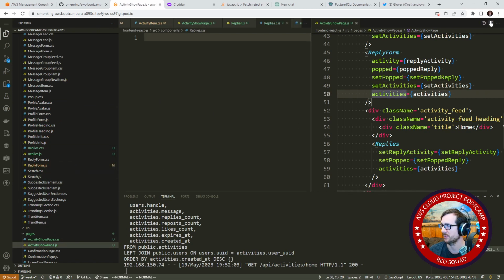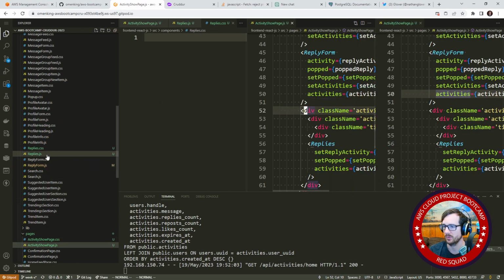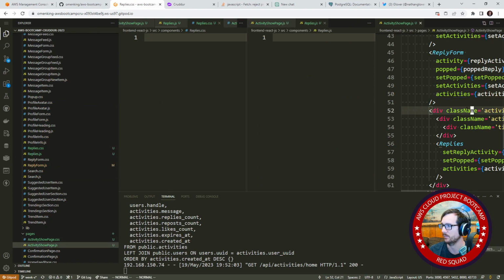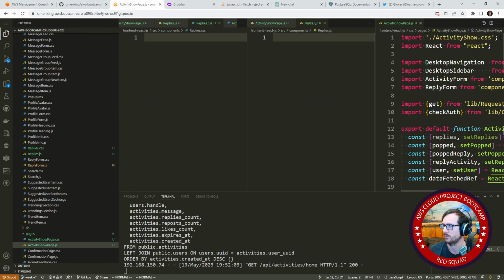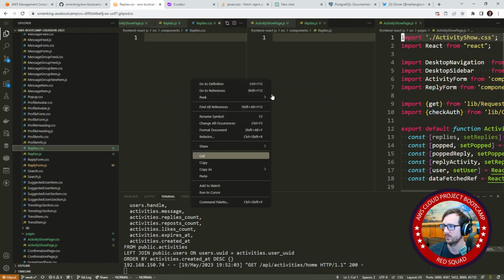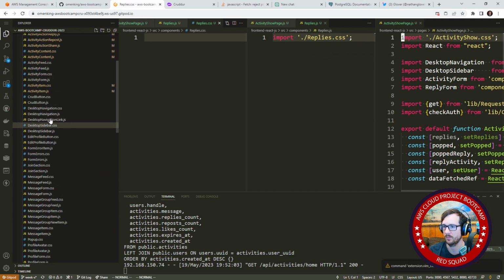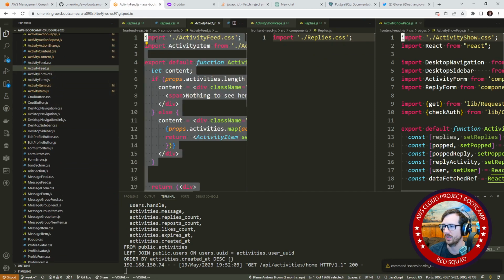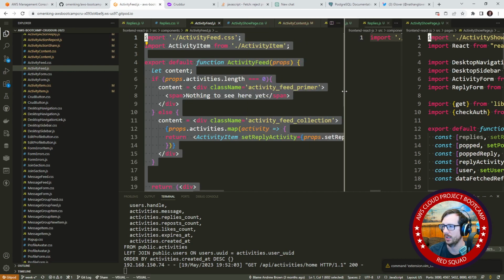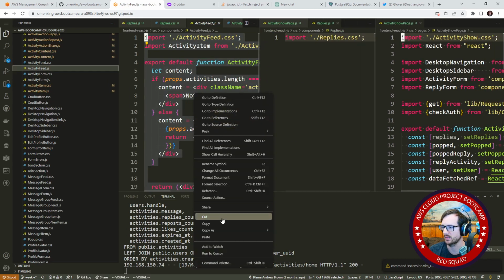And we'll just split this here for a moment. And so we'll go to the JS here. We'll bring this over to here. Replies. I suppose we could borrow from the activity feed here. There we go. So I'll go ahead and just grab this really quickly. Yeah, it looks like that's correct.